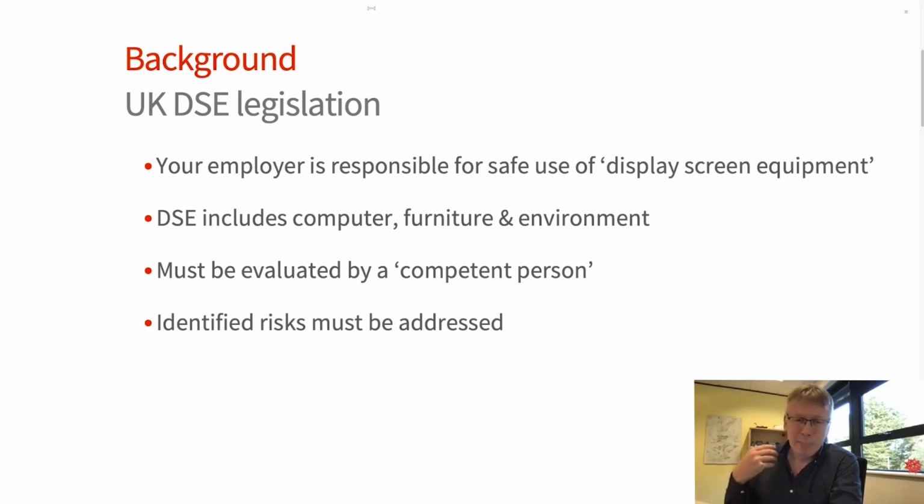It's your employer's responsibility to make sure you're using the equipment safely, and it's not just the computer, it's keyboards, mouse, it's the desk, it's the environment, it's how bright the windows are, it's all of that that goes with working with computers. And the idea is you've got to be evaluated by a competent person, and you've got to identify risks and then remediate them. So it's fairly straightforward kind of legislation. Although with home working, ideas of how you evaluate and what's a competent person get a bit more complicated as home working rates, like everywhere, are racing up in the UK.